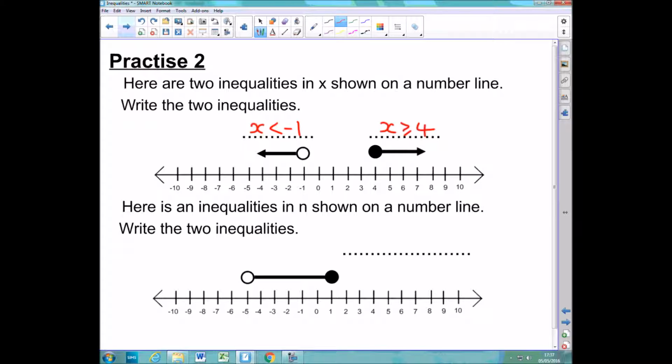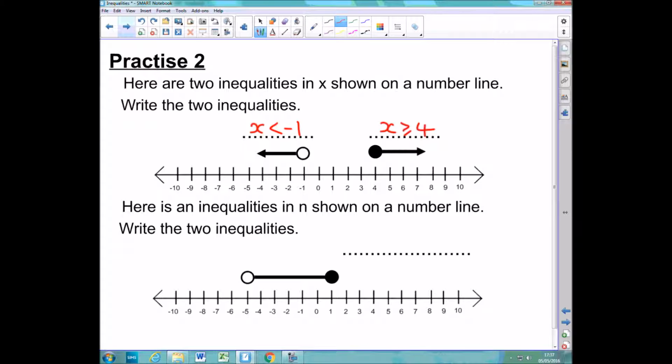Okay, so before I go through the answer to the next one, I'm just going to highlight another property that you might have spotted. Now, if you put the x on the left-hand side of your inequality, you'll find that the arrow actually is pointing in the same direction that the inequality is, which can be a very helpful little tool to help you to answer these questions.